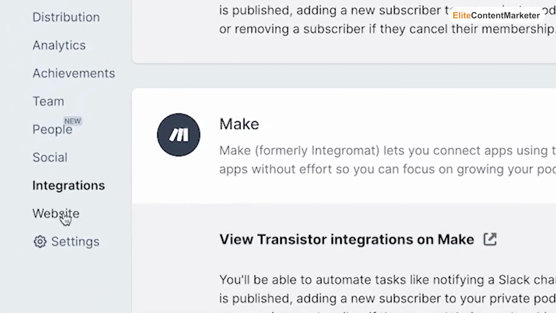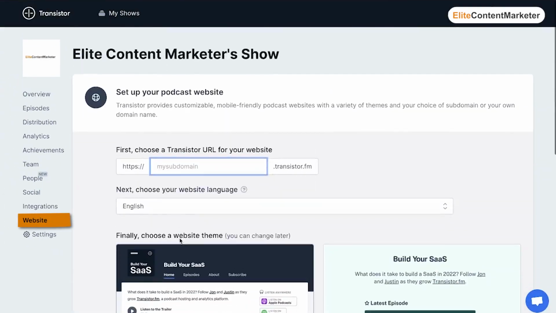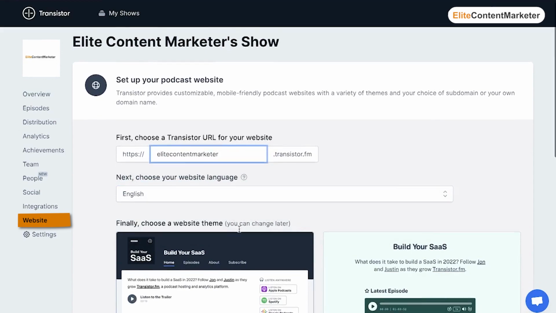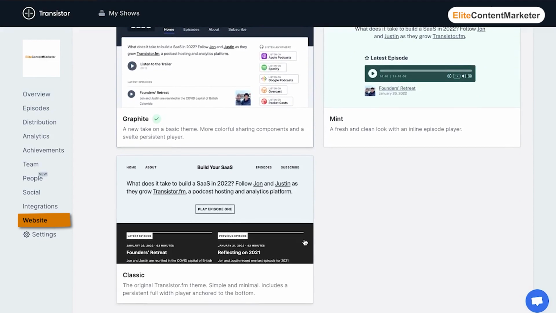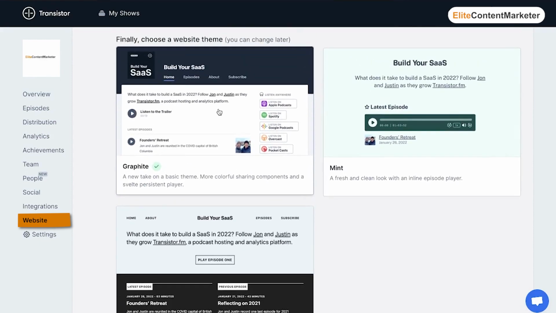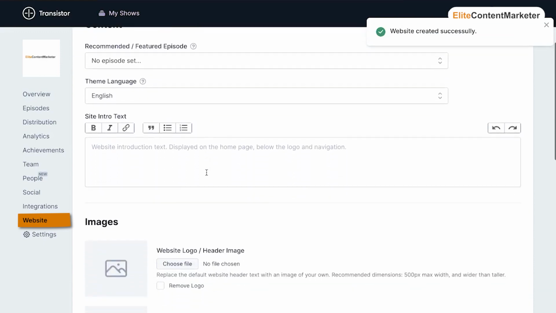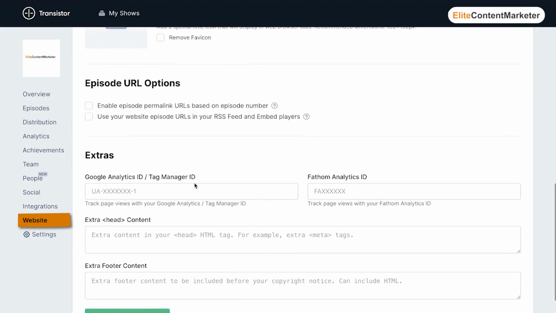Here's the option to customize your podcast website. You can choose your name. You can choose from these few languages. Maybe I can put it as elite content marketer. Choose from a few examples here. Choose from a few themes, templates to design your website. The podcast website builder is relatively new, but you can add a few pages and it would be really nice for your website to show up in Google search results.